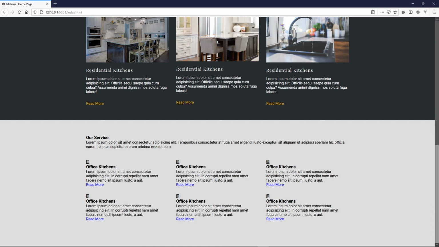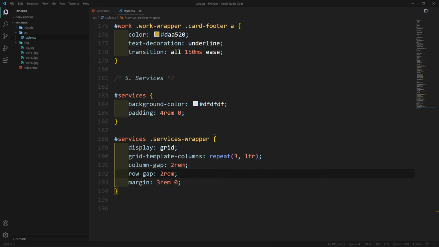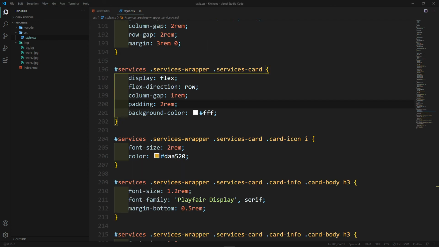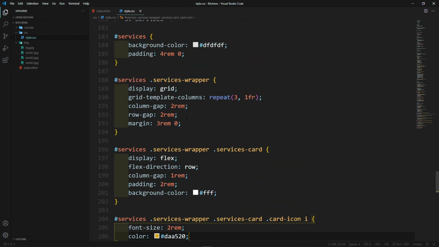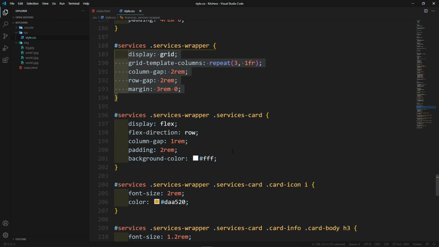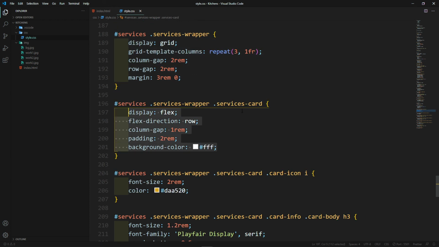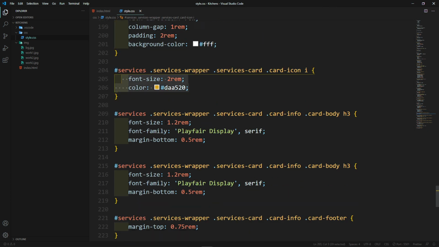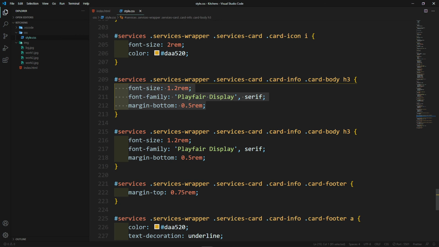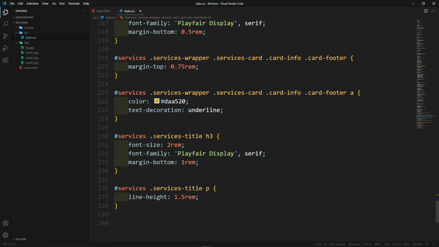Let's go back to VS Code. So I'm just going to add some more styling. So I'm just going to pause it there and add more styling, and I'll see you after this. All right, that was quite a bit of code. So what we've done is there's obviously our services. Inside its own service card, I displayed it as flags, and I added some styling there as well. I styled the icons, and I added the font for the H3, and yes.